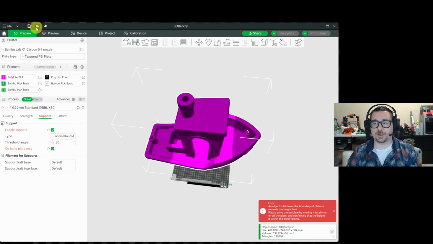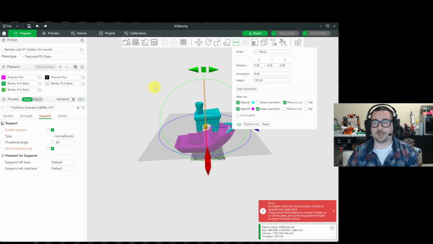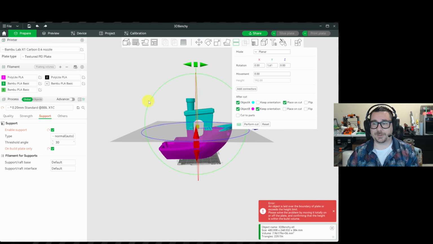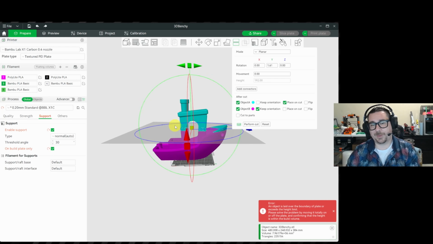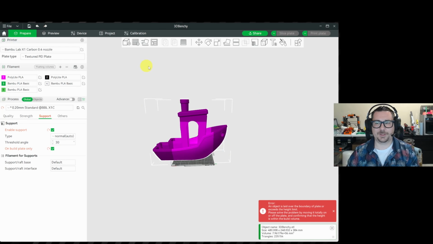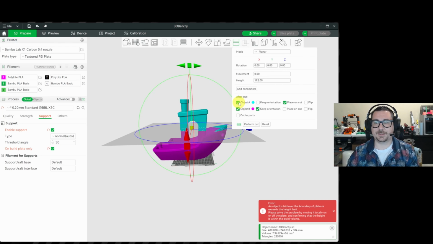Now there's also the option of clicking on that cut tool, and you can actually rotate that plane cut however you want it. You want to cut it in half vertically at a 45-degree angle? It's your option. You can also select that maybe you don't want the bottom piece. Unselect this object B, and the bottom piece goes away. Similar thing will happen if you deselect object A as well.